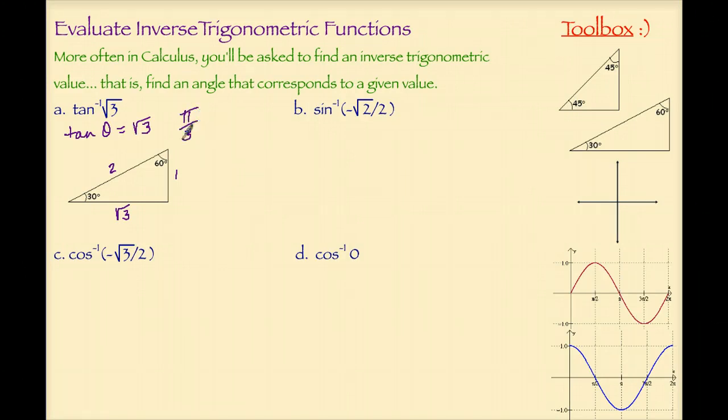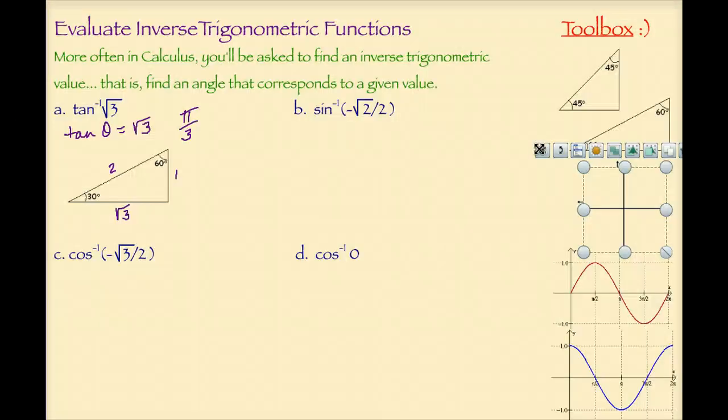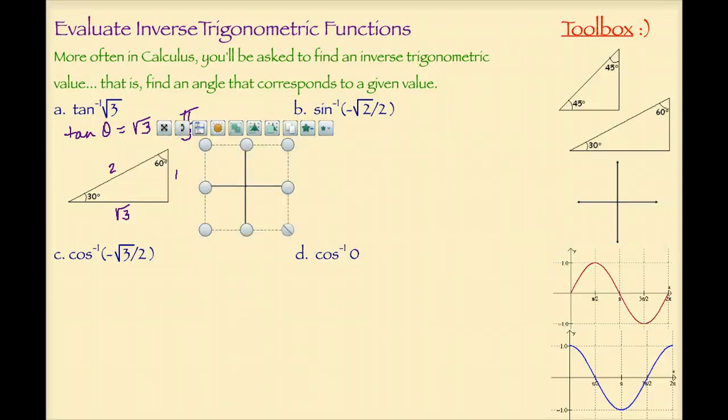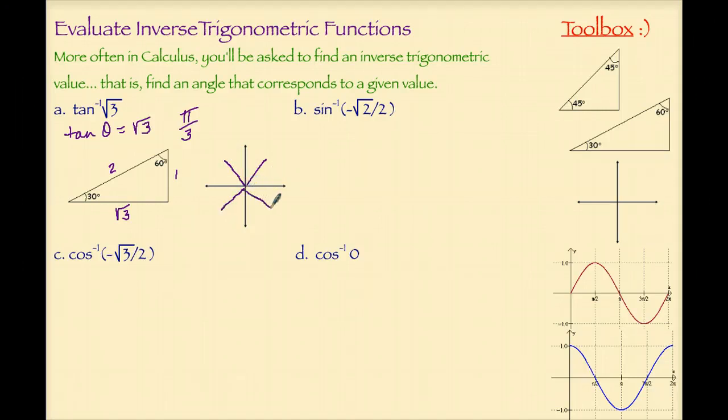However, we need to realize that that's not the only answer, because in the coordinate plane, if we're looking for, let's say, just all of the angles that satisfy this given condition from 0 to 2 pi, there is another place where tangent of theta is equal to the square root of 3. Remember, it's a 60-degree reference angle, so we have that reference angle here in the first quadrant, which has a positive pi over 3. It could be in the second quadrant, the third quadrant, or the fourth quadrant. Since it's a positive square root of 3, we're looking for the other place where tangent has a positive value.